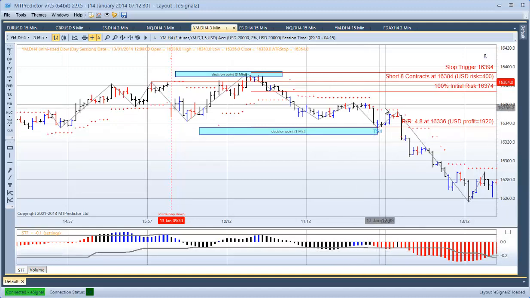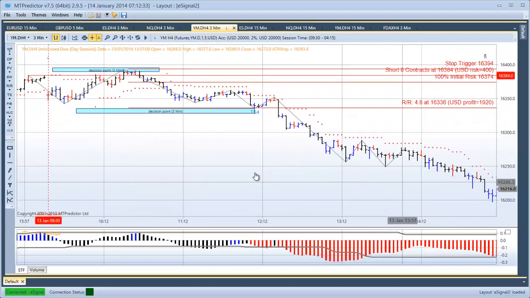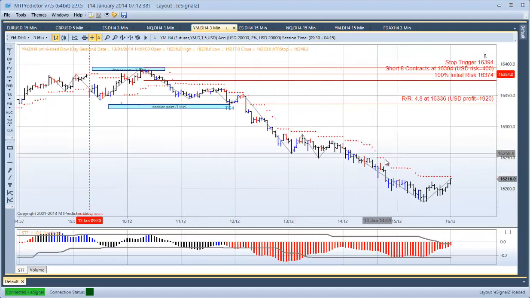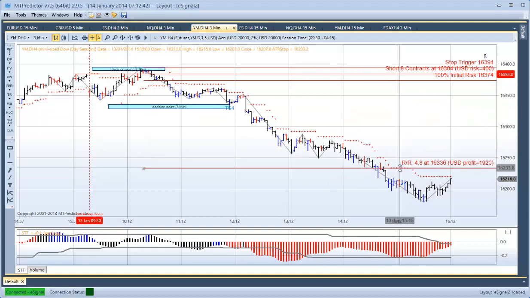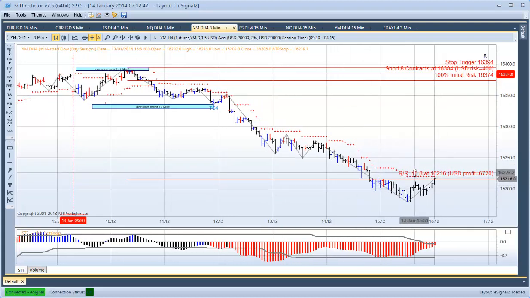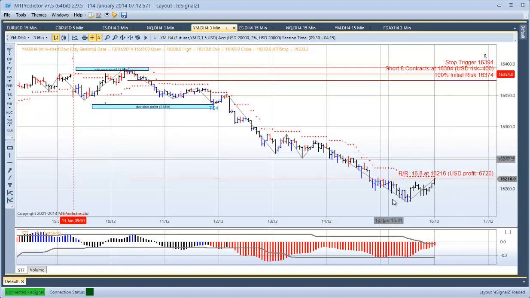Well, it means we swap to our ATR stop, which is our red dots here, and that means you would have actually held the short trade all the way for the rest of the day. You can see it never broke that ATR stop going all the way down, so that means you'd have held the short trade right until the close where you'd have had a 16R or 16.8R profit. What does that mean? Well, it means that an initial risk of $400 was turned into a profit of approximately $6,700. These are absolutely amazing trades.